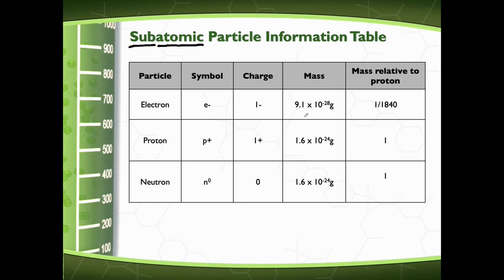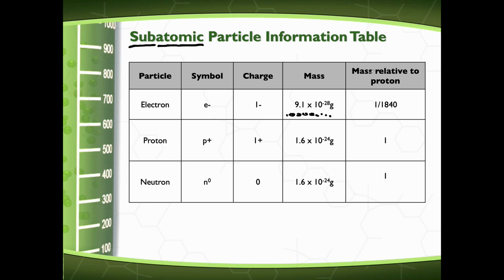So what this number really looks like would be a decimal point followed by zeros and zeros and zeros, and we'd have to have 27 zeros after that decimal point before we get to the 9 and the 1. So it would take a long time to write it, takes a long time to say it, so I'll just put a dot, dot, dot. Yeah, we don't want to do that. It's much easier to think of as 9.1 times 10 to the negative 28th power of grams. Now the proton, that's pretty small too, 1.6 times 10 to the negative 24th. Again, 23 zeros before you get to the 1 and the 6 after the decimal point. And then the neutron's is basically the same.